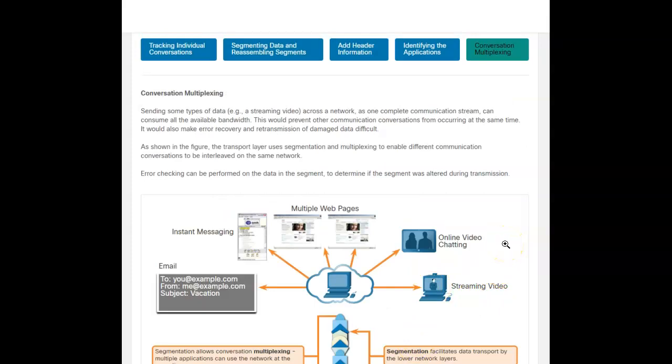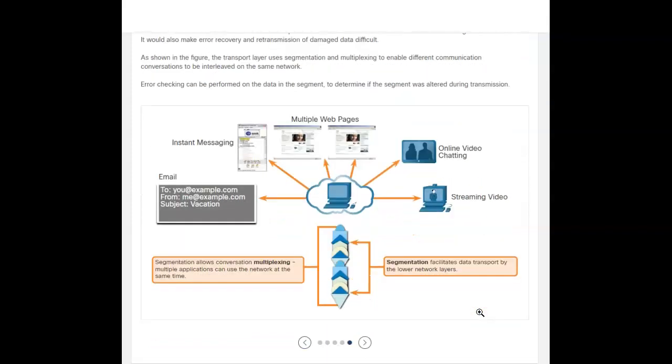And then what do I have to do is because I have four applications running at the same time, I've got to multiplex. I've got to interleave these different applications because I've only got one Ethernet port coming out of my computer, and I got to put all these on the internet on my Ethernet cable in some conversation. So I've got to interleave all these conversations to make sure that this happens. So I've got to segment my application. So segmenting allows me to have smaller packages, which allows me to then multitask or multiplex multiple conversations on the network at the same time. And if you hear the word segmentation, it just helps facilitate the data transport by the lower networks.